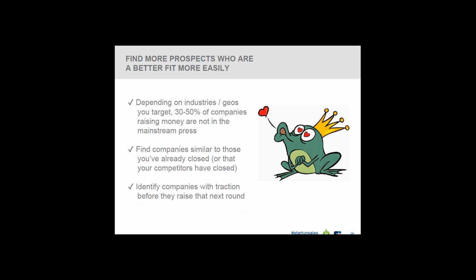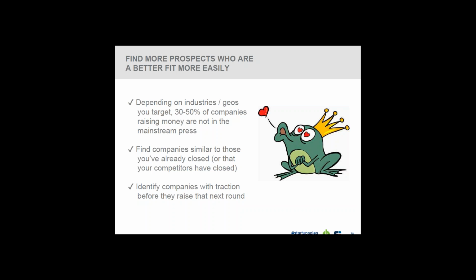You also want to find companies that are similar to those that you've already closed or that your competitors have closed. This is one thing that we find B2B sales teams don't spend enough time on. If I've already closed somebody in this industry, that obviously means our solution works there, our service works there. Why not go find everybody else in that space and convert them as well? Part of the reason folks might not do this is they didn't think to do it. Part of it is also that it's difficult to do. So again, we'll show you some ways that hopefully you can identify some of those similar companies.